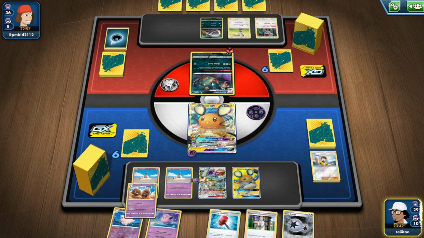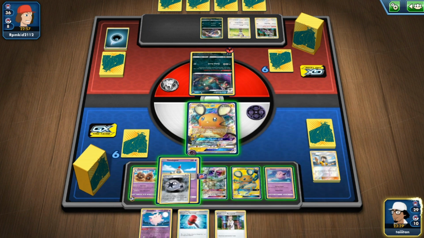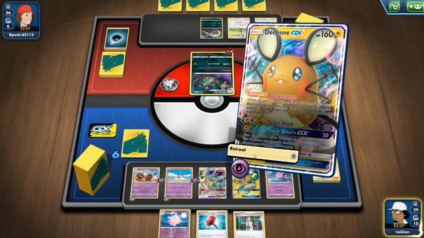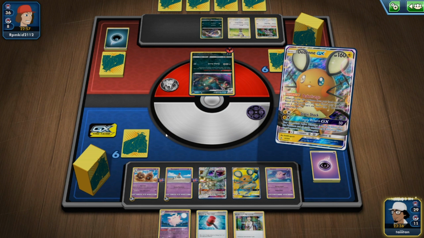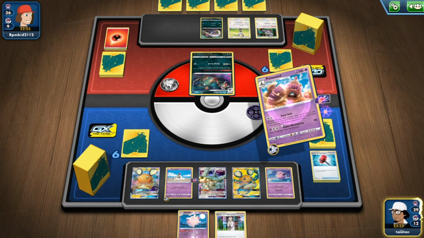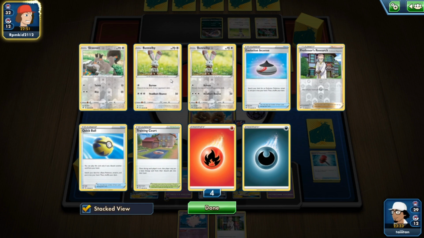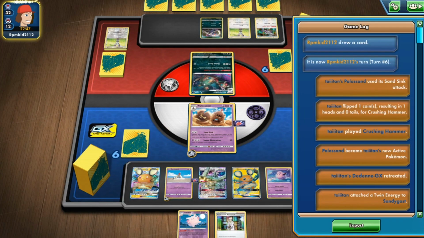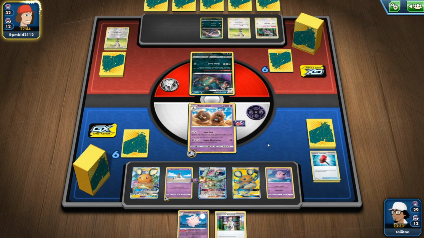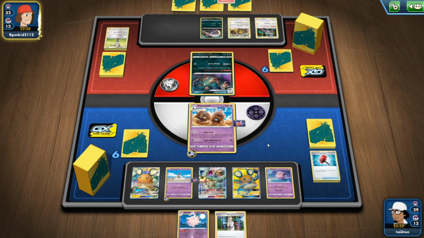And there's Palossand, cool. Fairy, Twin Energy goes onto Sandygast. Discard. Crushing Hammer, let's see what this does. Yes, brilliant. And Sandsink. Discard. Right, cool. What did we get rid of? I think that was definitely a Bunnelby. Get rid of Training Court? Can we see what he got rid of? No, we can't see what he got rid of. Man, sucks, but it's fine. Right, now the only thing about it is that we need to... I feel like he's rocking triple colorless. Or triple acceleration.